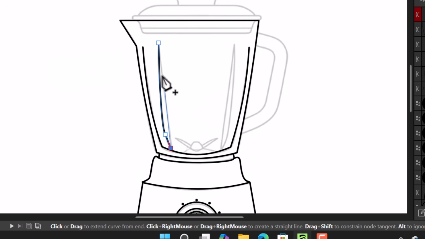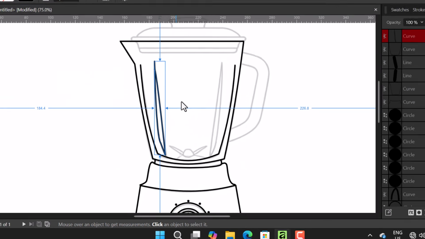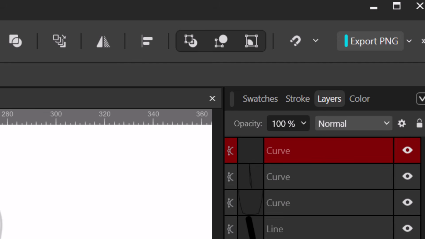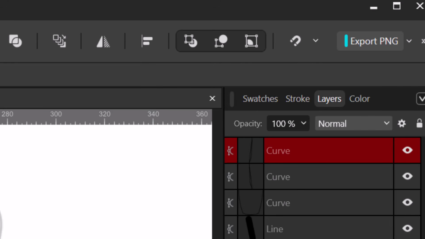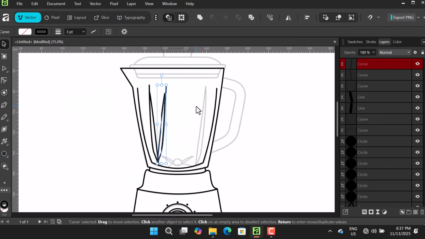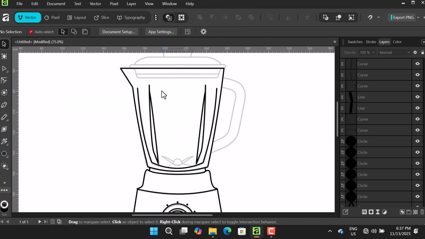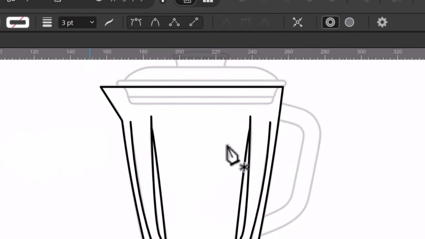Yeah, it's not actually a big deal shape, so let's. Now with this one, I can do copy and paste. Now what I'll do is I'll come here and flip it horizontal, right? Now I'll just use my arrow keys to move it to the right, like that. Good. Now we can continue with the drawing.